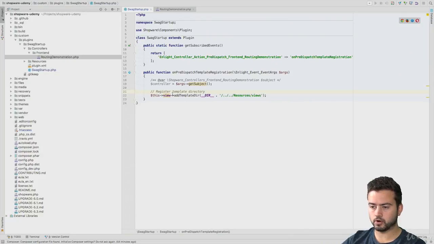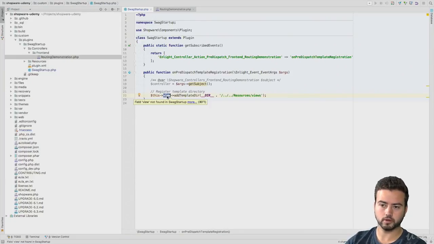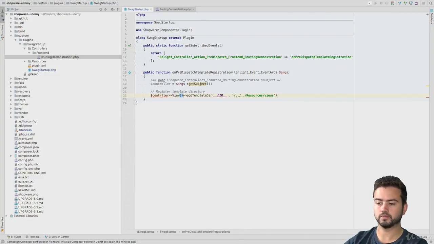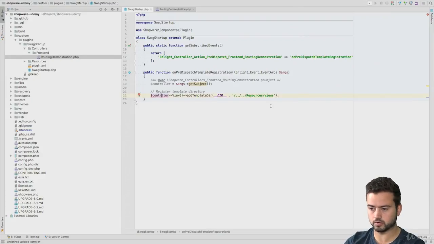So this is not going to work because the view property is a private property of the controller. So instead we want to call a method that returns the view. So first we have to call the controller, obviously, and then we have to say view, because this method will return us the corresponding view of the controller.